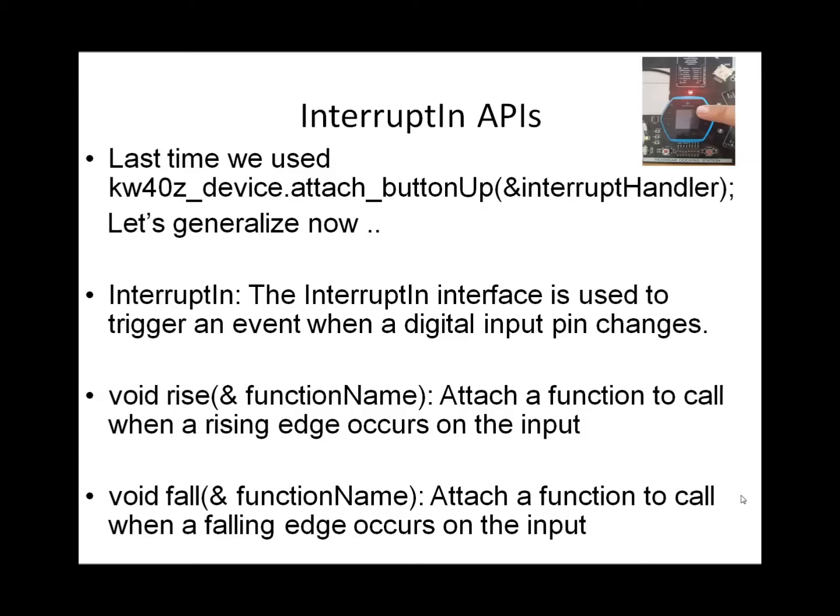So what does rise mean? Rise is when the voltage goes from 0 to 1. What does 1 mean? Why is something called 1? When I mentioned 1 to you, what's 1? Yeah, what's high? It depends on the hardware. Maybe 5 volts, 3 volts, but high means the high voltage. It's a relative thing. We usually use Boolean like high, and that goes from low to high. Low is the ground. Again, the ground is a relative thing.